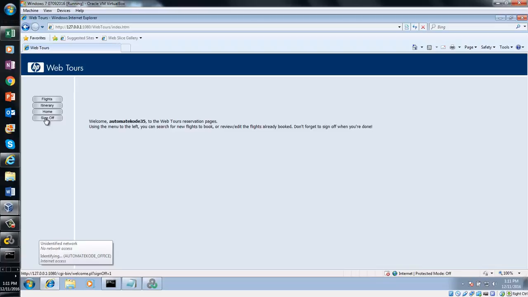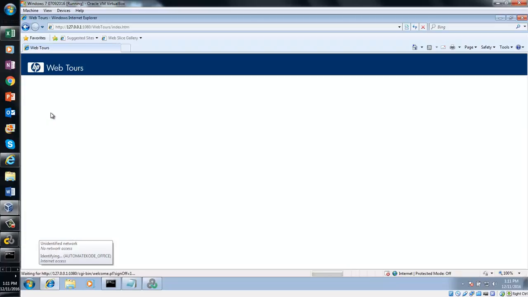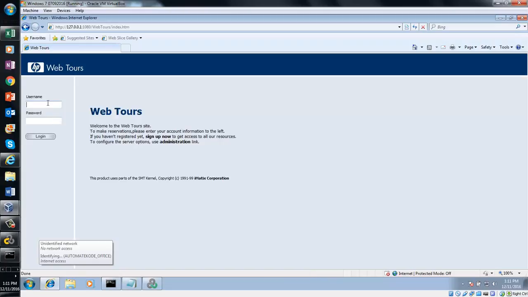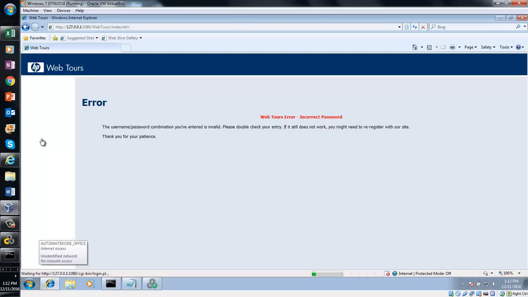But how is this user registered? If I try automate code 150 and L12345, can you see? I am not able to log in. Let's say 150.